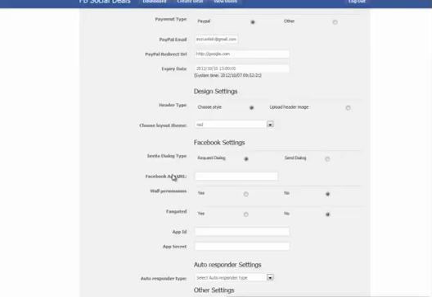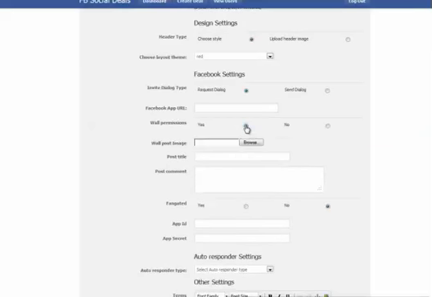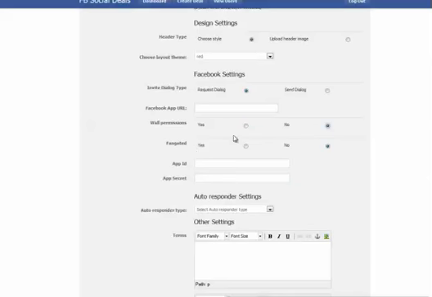Now for this bit, you're going to need the Facebook app URL. So this basically means the address of where your Facebook page is. I'm going to have to jump out to Facebook in a moment and show you this. So I'm just going to leave that blank for now. We have wall permissions. This is granting the app permission to post on someone's wall, so they have to confirm this. If you set it to yes, you upload a small image, a title, and a comment. This will appear on your users' walls. And a fan gate. If you set it to no, then they just get straight into the deals page.